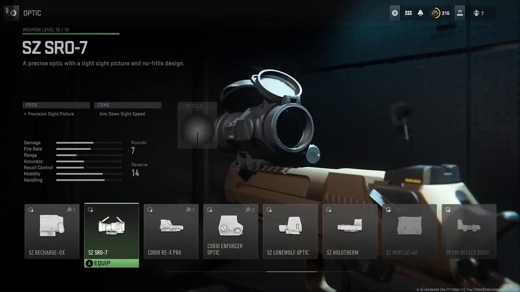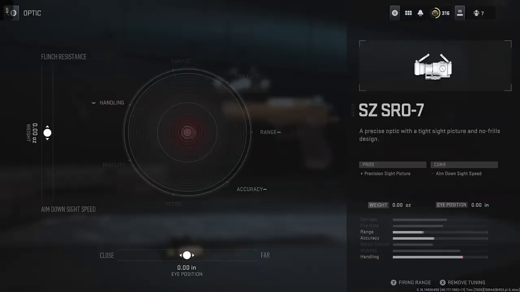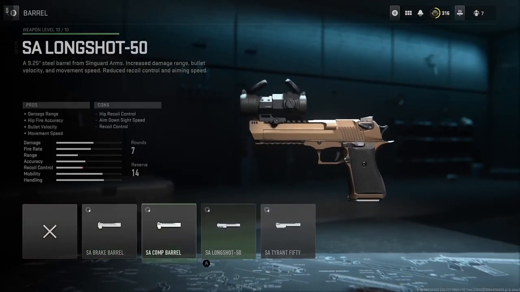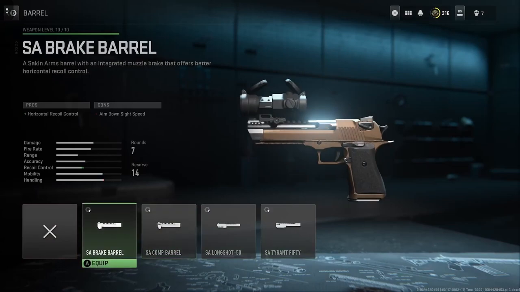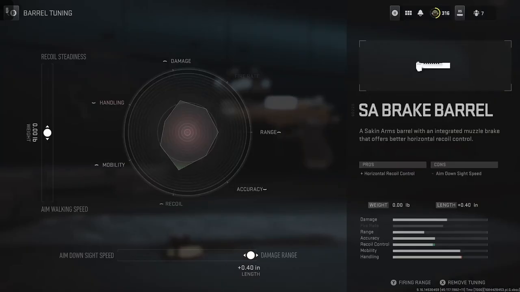When making a fully automatic Deagle build, you have to start off with your optic. So we're obviously gonna go with this. It's just the obvious. And we're gonna go with close and flint resistance. This is just obvious, all right? Barrel, obviously we have to get a barrel. Barrel that we're gonna want the SA brick barrel. Tune up the damage range to the maximum, and tune up the recoil steadiness to the maximum.